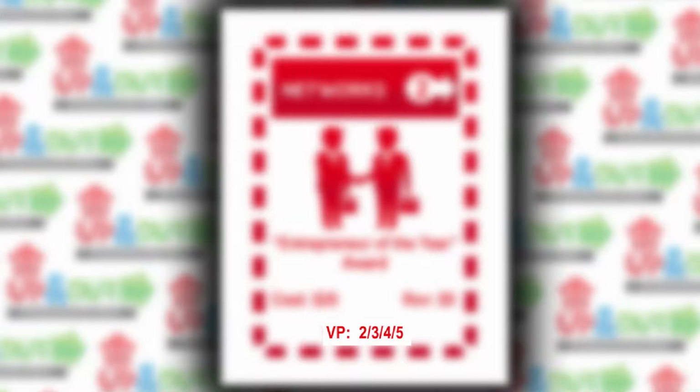For this basic version of the game, we're only going to concern ourselves with the first number after VP, which in this case is 2. So once we have 2 network resource tiles and $20 in cash, we get $5 in revenue the rest of the game, and we get 2 victory points. The goal of the game is to get the most victory points. Now that I've told you about the 3 basic components of the game, Nick and I are going to go through one turn of the game to show you what the turn phases look like.